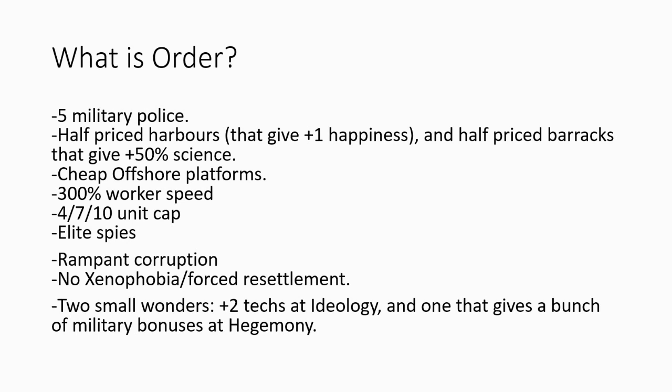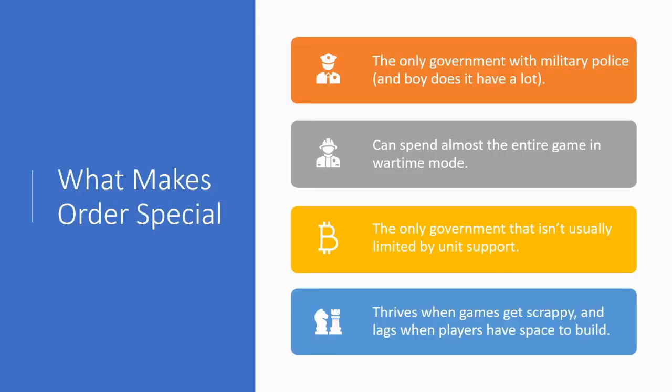There's no xenophobia or forced resettlement. Those are the bad things associated with fascism in the base game, where you lose pop when you switch into it. You don't have that in Order, so don't worry about that. And you get 2 small wonders. One gives +2 techs at ideology, and one gives a bunch of military bonuses at hegemony. So, what makes Order special?